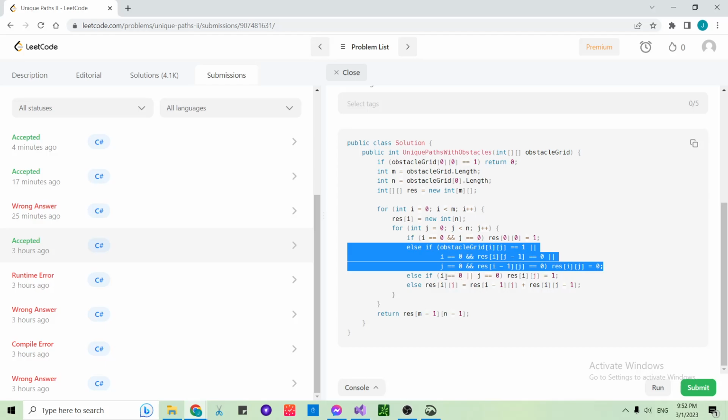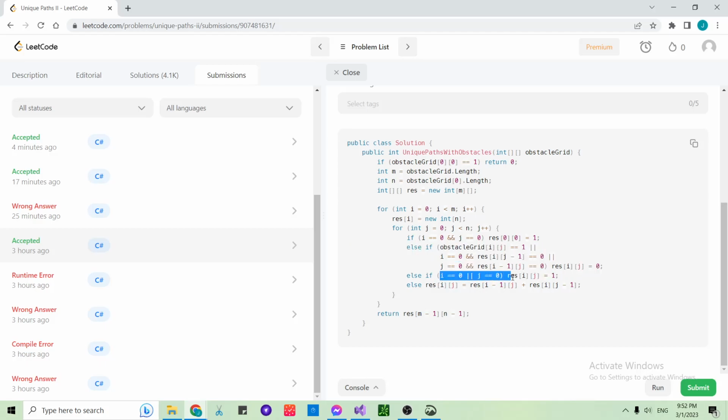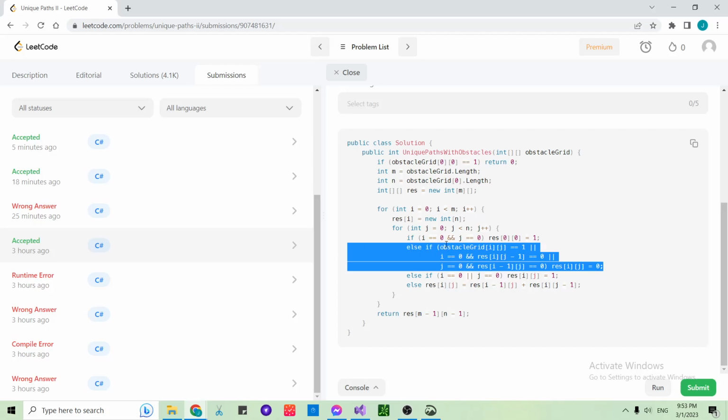So we just need to make sure to get the right condition when it needs to be 1 and when it needs to update. So from that angle, we should also be able to refactor a bit and get rid of this part. So when it's not an obstacle.